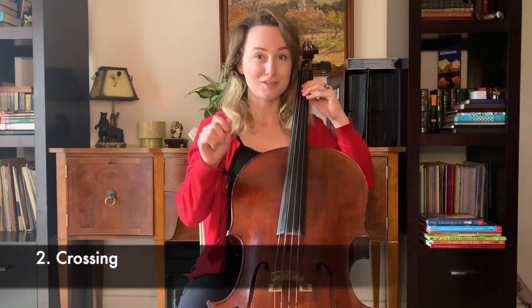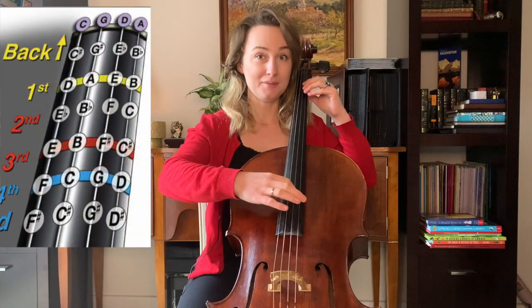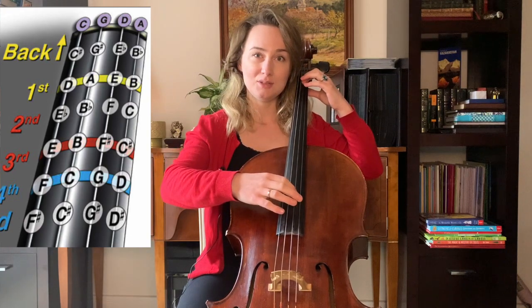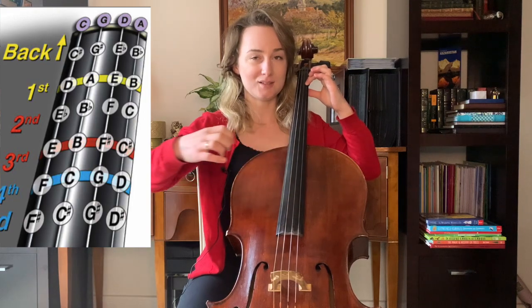Here it is. Let's work a little bit on crossing. Check what we're gonna do. We're gonna use the D and A strings, pluck them, D, A. Now place the note E. Now cross the first finger. I'm not taking it off. I'm doing a little slide on the side.